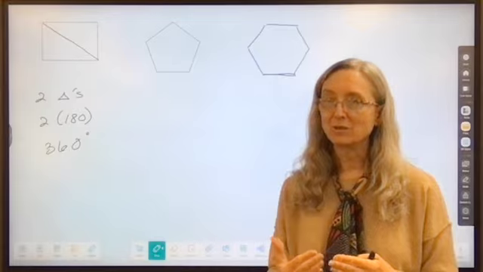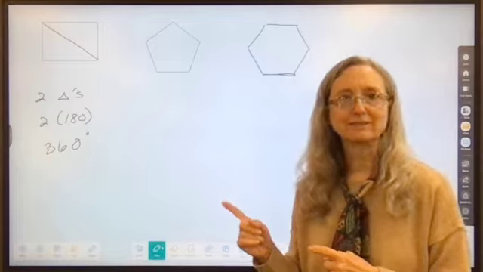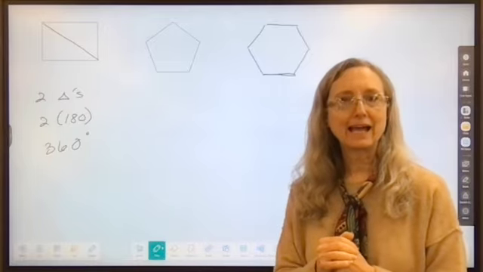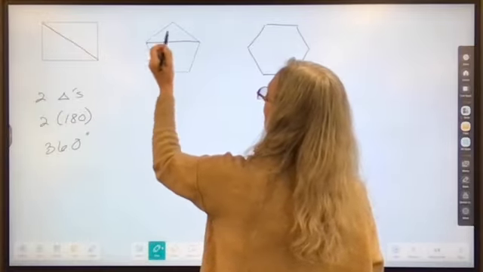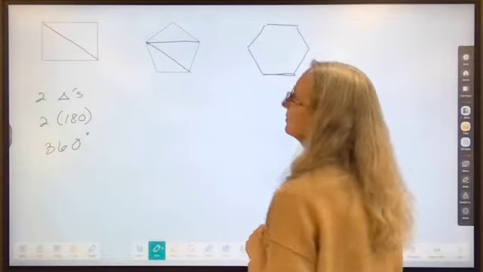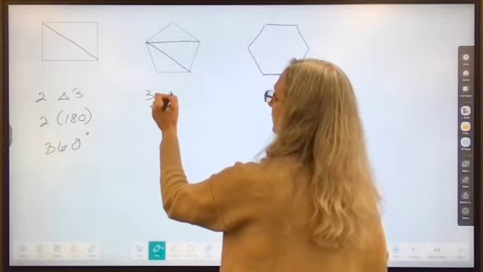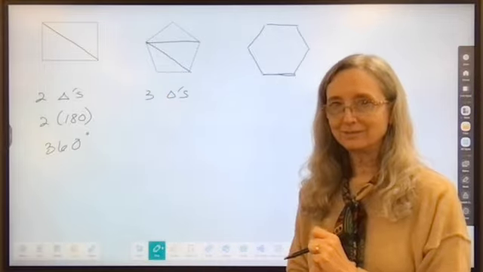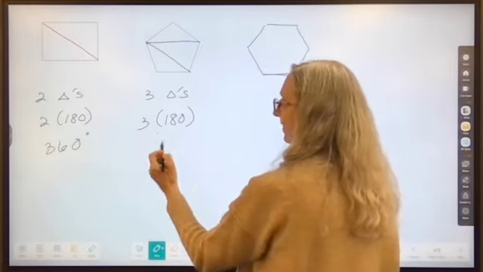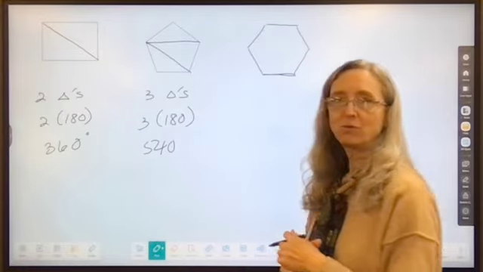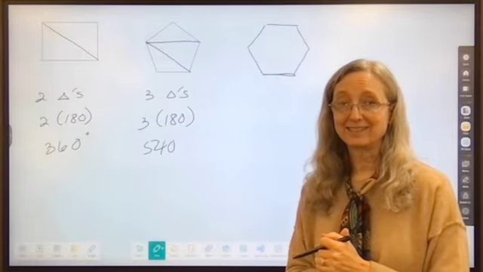What if I have a five-sided figure? How many degrees would those angles add up to be? Let's do the same thing. Let's pick one vertex and see how many triangles I can make. So I'll pick this one, and I can go this diagonal and this diagonal. Those are called diagonals. And I made 3 triangles. So 3 triangles. Each triangle is 180, right? So that's 3 180s. That is 540 degrees.